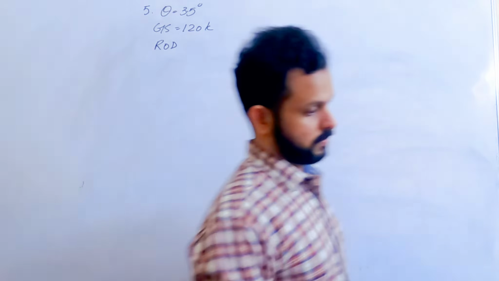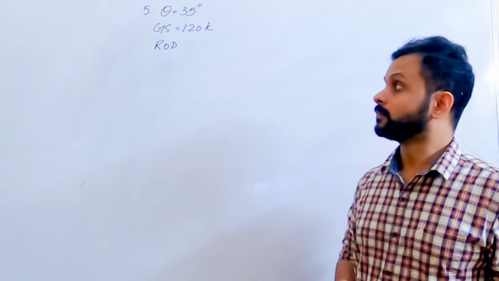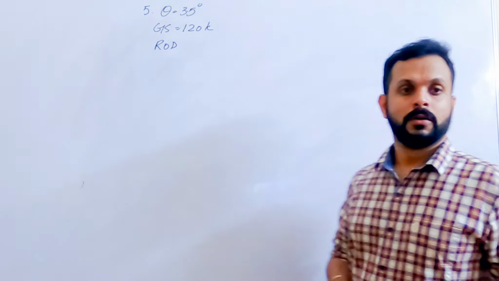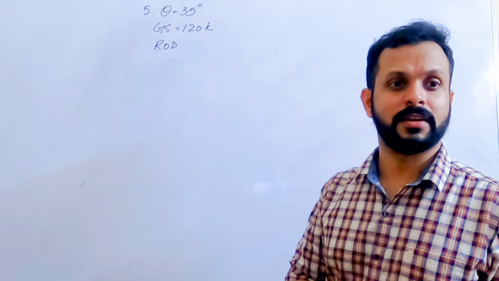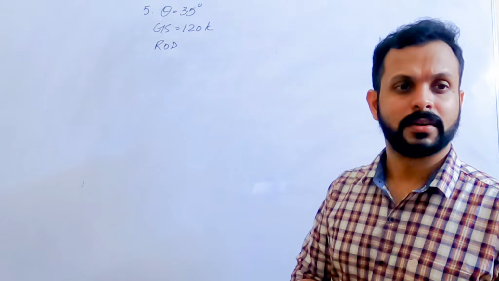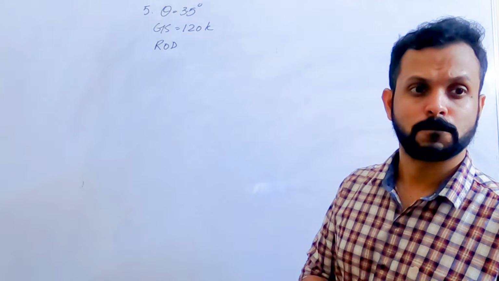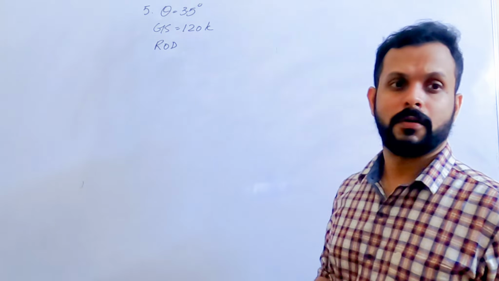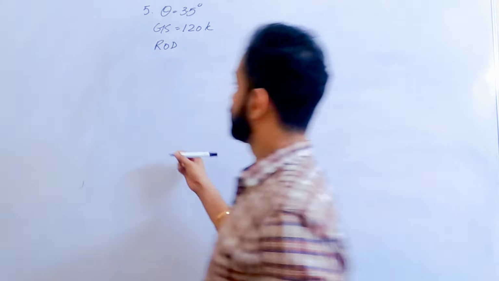So sir, for this we can first have the theta, that is the glide slope angle. We have ground speed as 120 knots, and we need to calculate the RD. But we don't have the gradient. Well done. We can calculate the gradient. Okay, let's calculate the gradient.